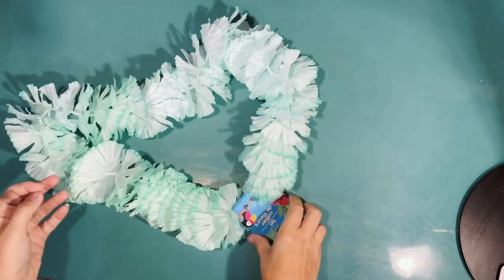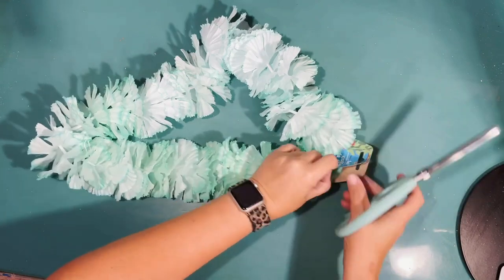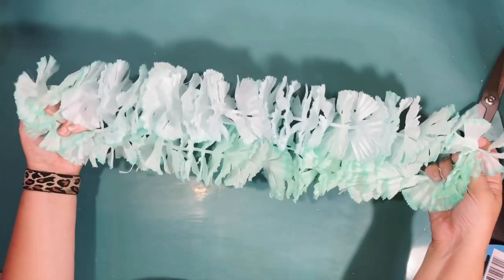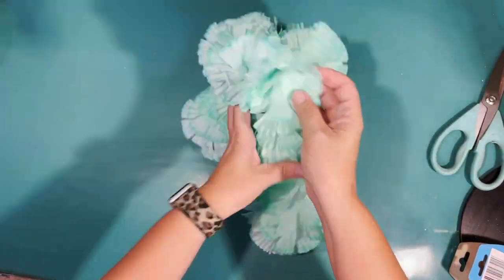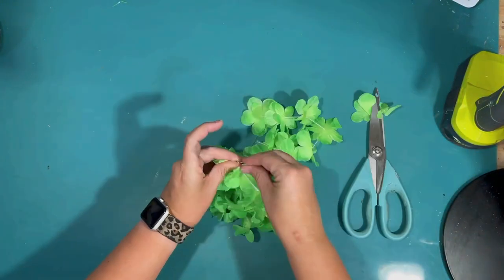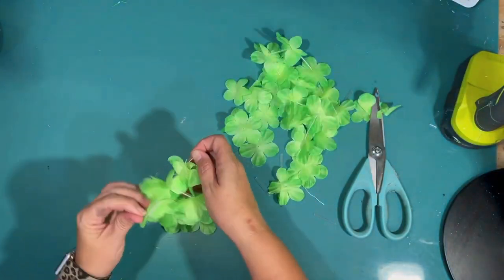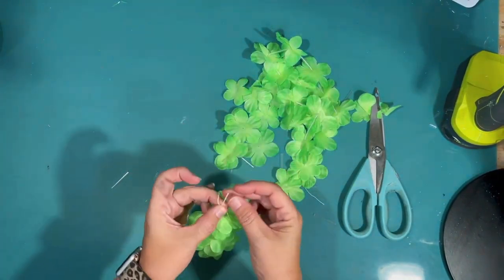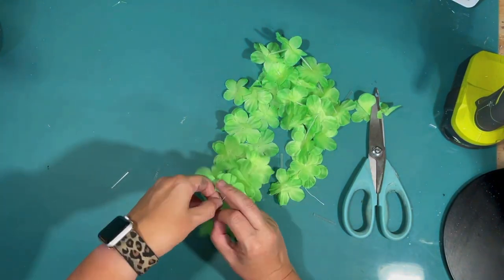And then I told you I was also going to decorate with some Lays on that. So this one's a nice, pretty color. Look at the color of this one from the Dollar Tree. But I kind of just want it to be decor. And so I'm just going to kind of use it as is, right? And then I'm going to also use one of these green ones. This is the one that I made the little Lay for the flamingo out of that I showed you all ago. And this is how I did it. And then I can always use the rest of that for more decor.